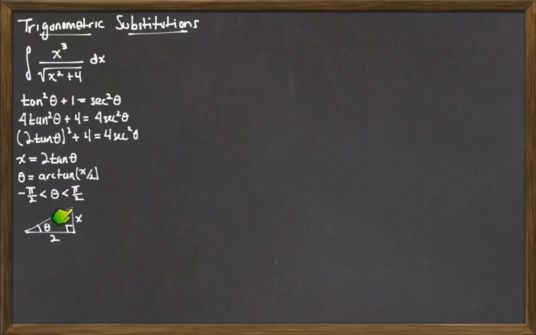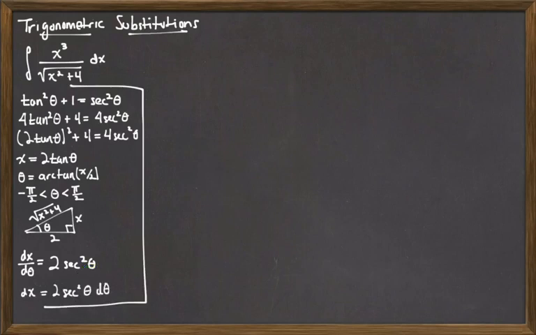The hypotenuse, the missing side here, can be obtained by using the Pythagorean theorem, and it's the square root of x squared plus 4. Observe that it's exactly the expression that motivated the trig substitution that we're doing, the square root of x squared plus 4 in the integral. The final ingredient that we need is to deal with the derivative, so I'll need to take the derivative of x with respect to theta. x is 2 times tangent of theta, so its derivative is 2 times secant squared of theta. We need to write this as a differential, so I'll separate the variables, bringing d theta over, and we get dx is equal to 2 times secant squared of theta d theta.